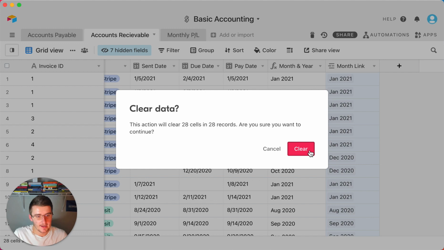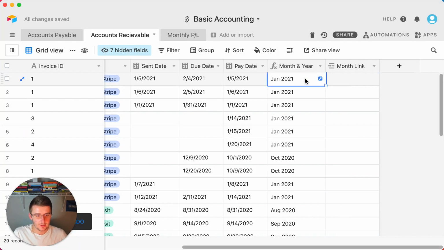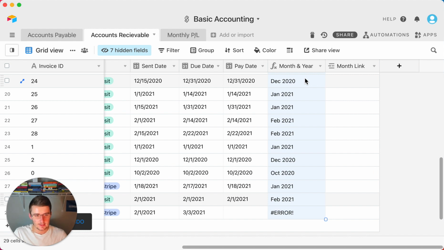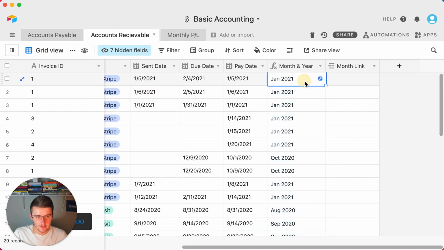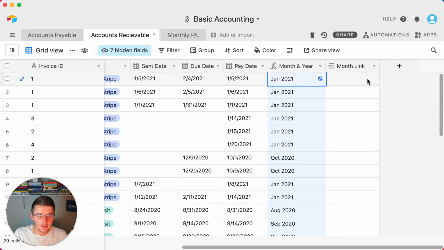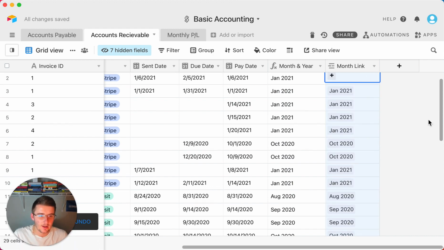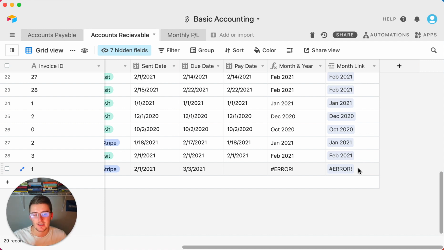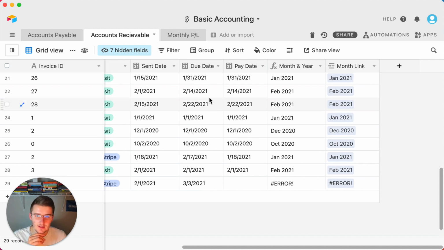So if I delete that and clear that, then what I would do is I would come here and click on that and then go all the way down. So I clicked on this first cell here, hold shift, hold command, and then press the down button on a Mac, and then copy that and then paste it. And it will add a record in here for that error, but I usually just go and delete that. With the automation, it won't allow you to do that because it'll stop it because it didn't match the conditions. So that's an easy way if you're importing this data.